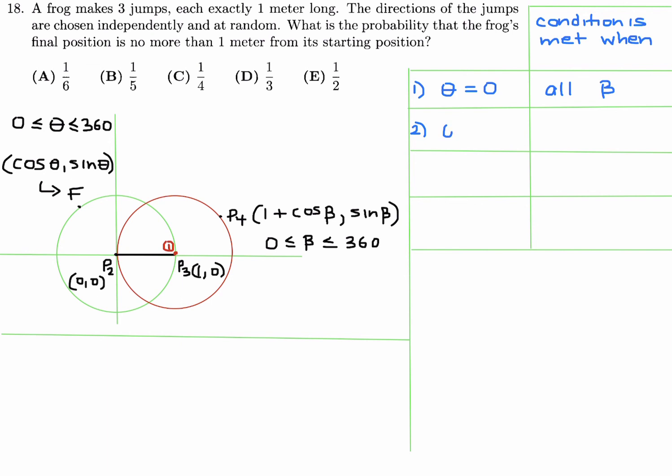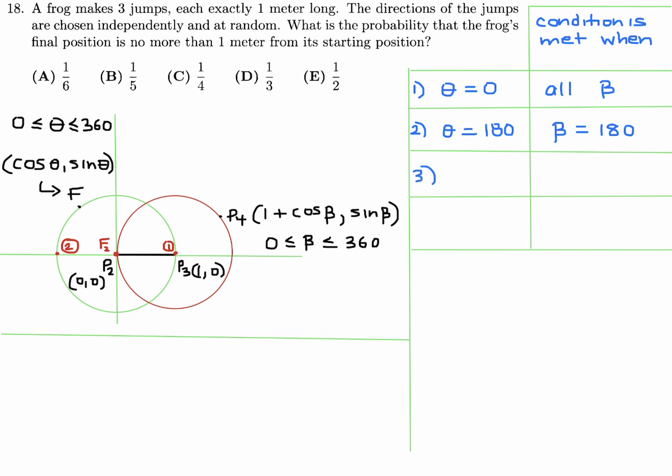What about when theta is equal to pi? Where's the frog then? Well, theta is equal to pi, which is 180 degrees, and I prefer to write 180. I've always preferred to write degrees rather than radians. And that means the frog is here now. We'll call that position 2. Now, for what values of beta is the condition going to be true? It's only true when beta is equal to 180. So that means when the frog's final position is here. So we'll just call that frog 2. So I hope you understand that.